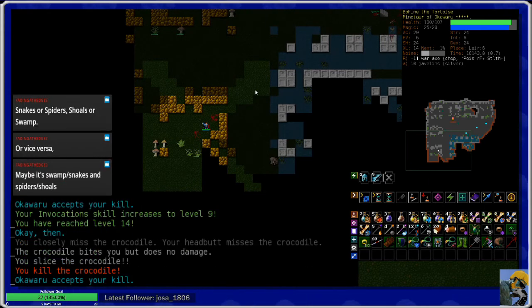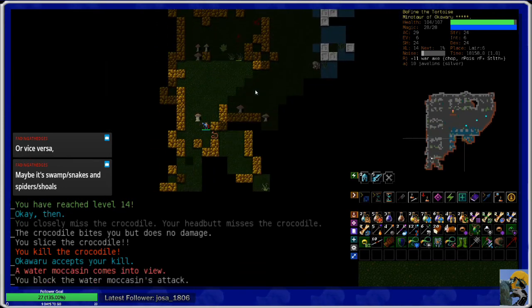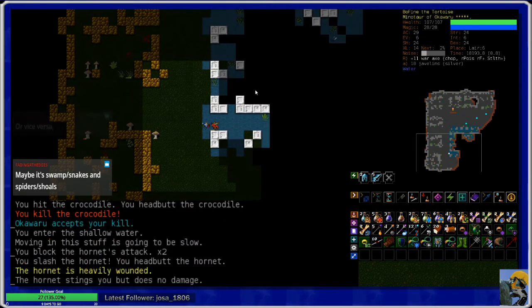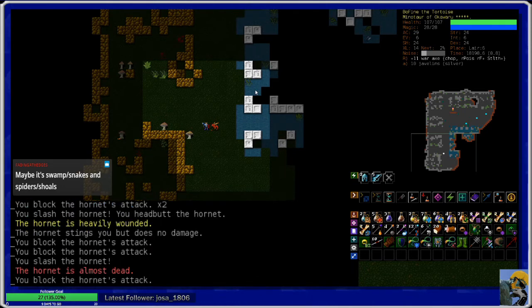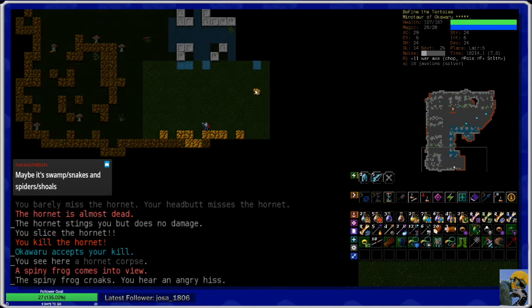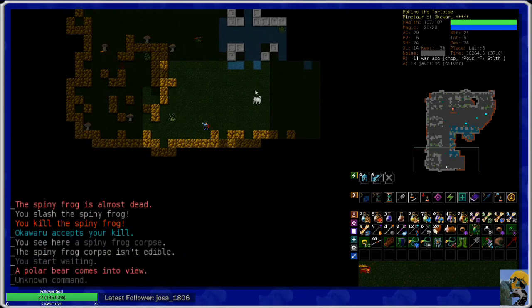Yeah, I mean, I would have much rather seen the swamp than what I got, but that's fine. You can't have everything. Okay, remember what I said. Never fight in the water. You will regret it, unless you can fly. Or you're like a merfolk or something, and you can swim, and you're not affected by water.